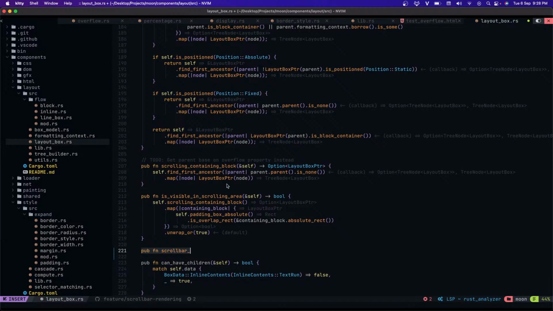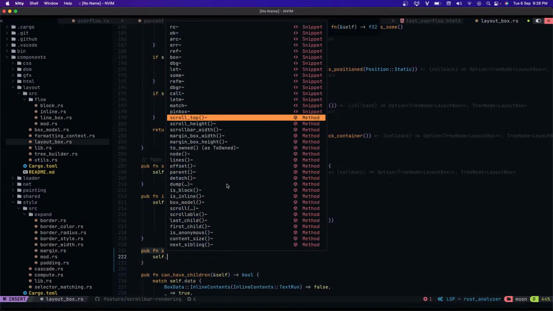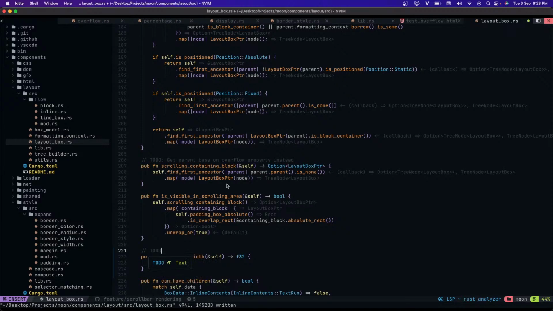Scroll bar width, perhaps. Self, f32, and we're gonna return, for now, just 12 by default, just to support different scroll bar width.